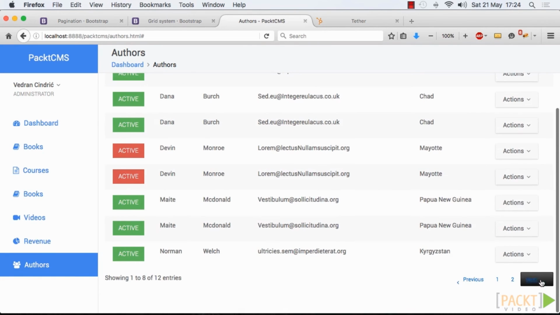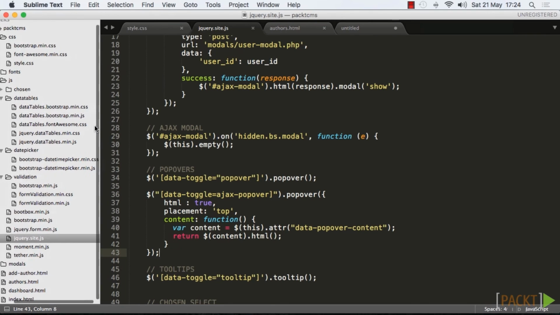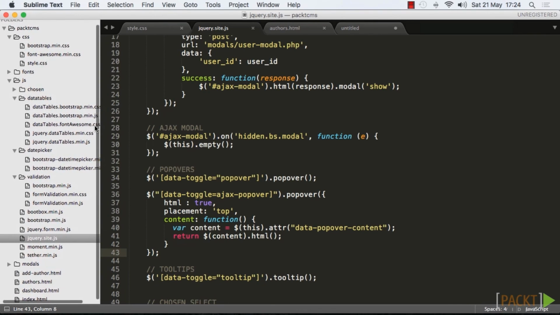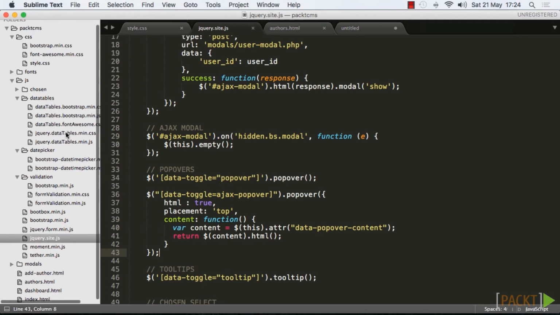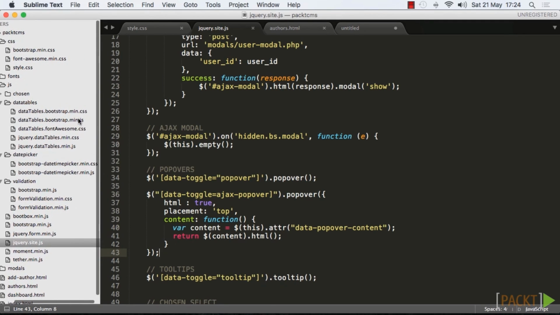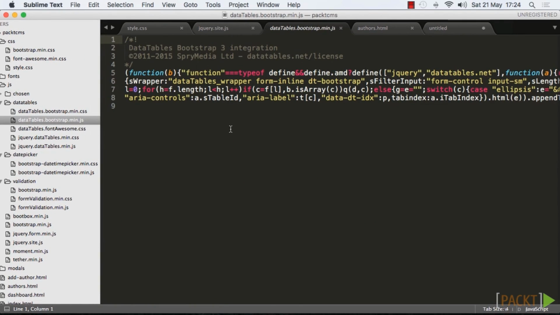Next, we can see that our pagination is broken right here. Now, this is again due to the third-party plugin that we are using called DataTables. As you can see, the same as our validation plugin, this has a special adapter for Bootstrap.